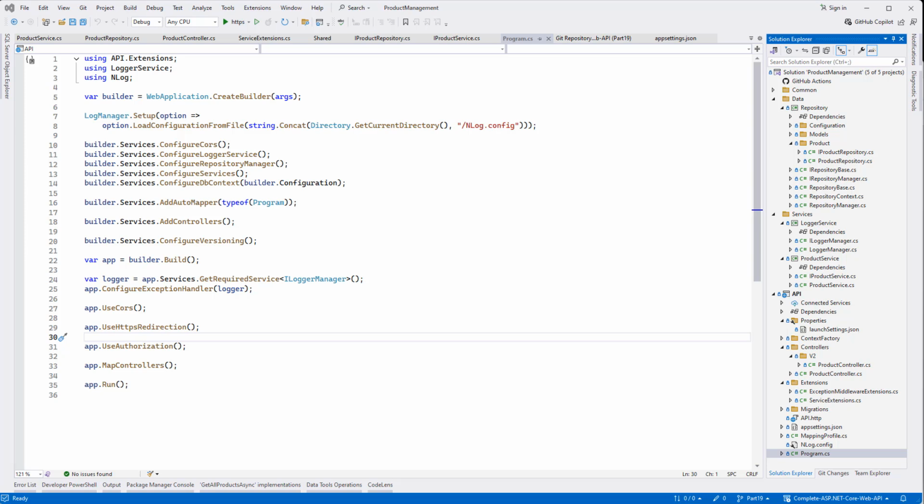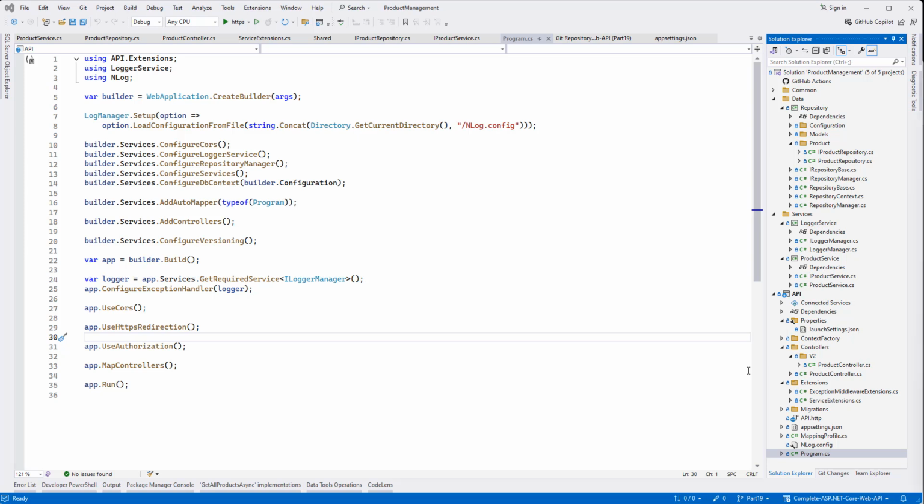Okay, so if we want to cache something, we need a cache store, right? So how can we store the cache? Well, we can use database caching, right? We can store in the database, we can store in the browser or in the client side, right? Also, we can use server-side caching mechanism. In this example, we are going to use response caching middleware, which is provided by the ASP.NET Core.